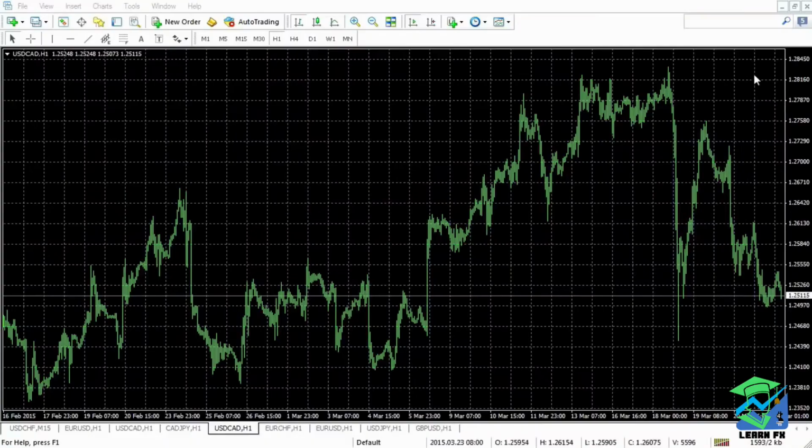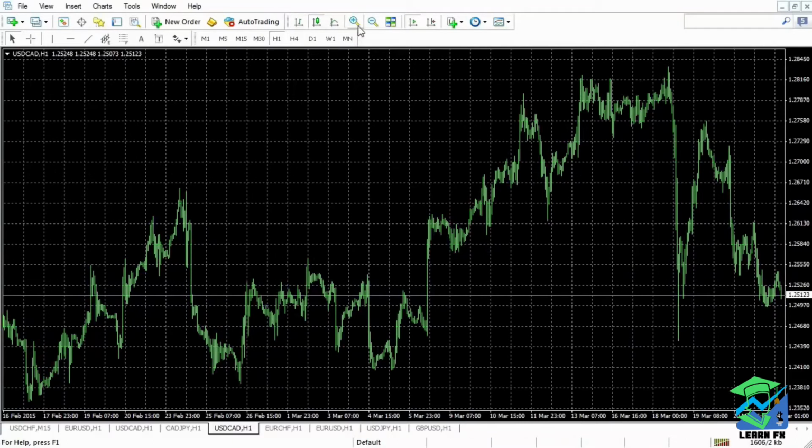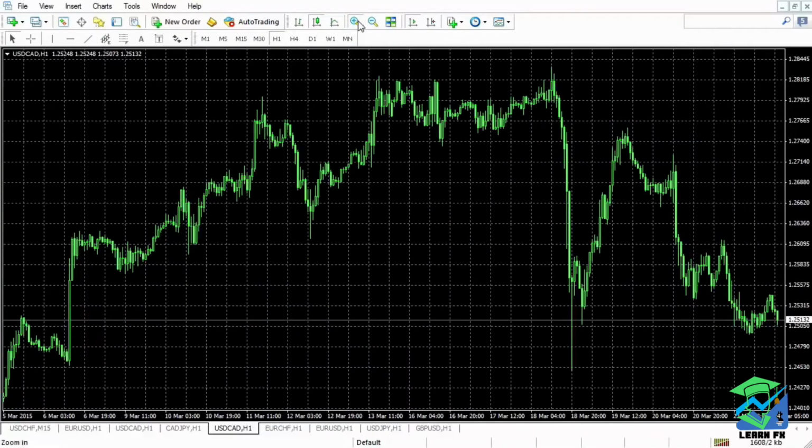You can modify your charts. These are the default charts, with the default colors. But they don't have to stay that way. You can take the grid off, you can put the grid on, you can change the color of the candles. You can increase the size. I'm going to magnify them a bit, unmagnify them. Demagnify them, make them smaller.